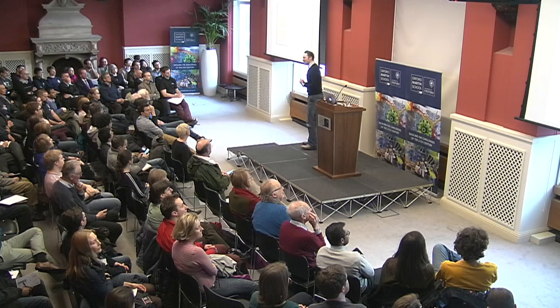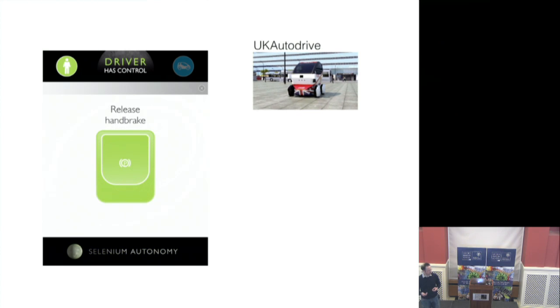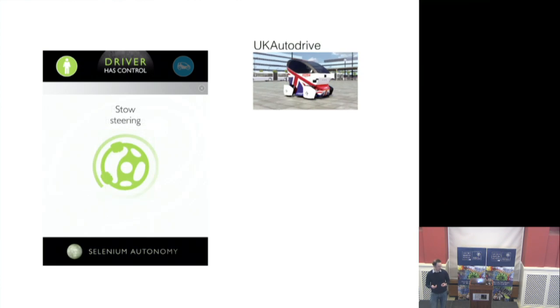The technology that went into the robot car has now evolved into an end-to-end autonomy stack, which is called Selenium. That's a pretty remarkable piece of software because it starts with the raw sensor data, and goes up through the navigation of the vehicle, where am I, and I'll talk about that, through the perception by the vehicle, what's around me, through the planning of the vehicle, how do I actually act and interact with the world, all the way up through the control, through the safety, to the iPhone app that lets you summon a vehicle. That is basically what will be driving those pods. That is also what will be driving one of the successors of those pods, which is a 40-pod-based PRT system in Milton Keynes.